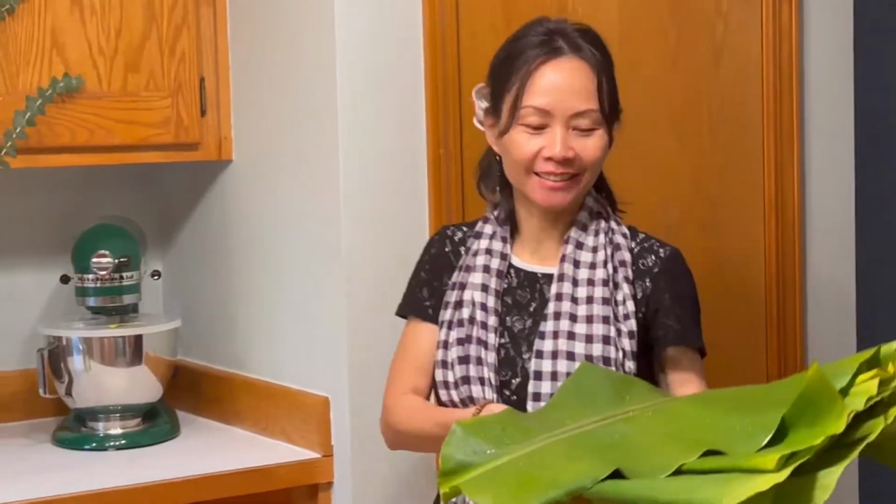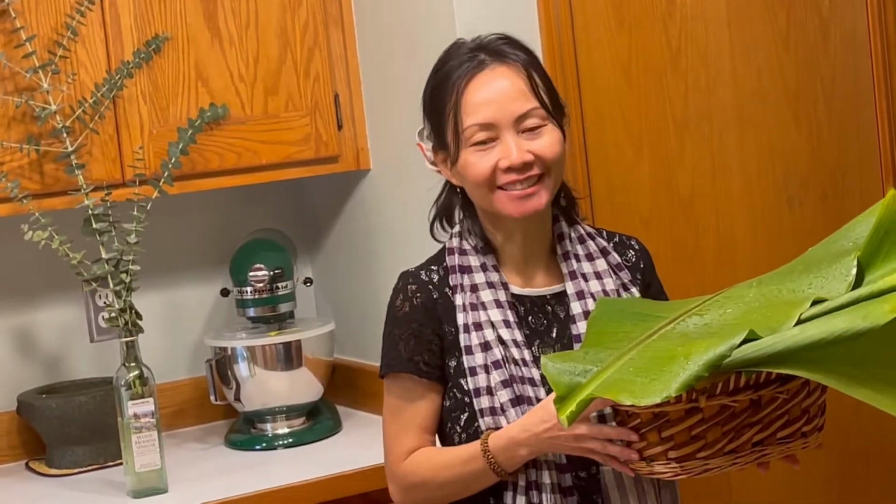Oh, hi everyone, welcome to Mama V Kitchen. Today I'm going to show you how to make this Khmer pork and rice cake. In English, I would call this one pork with rice cake, okay? Wrapped with banana leaf, and it's so delicious.